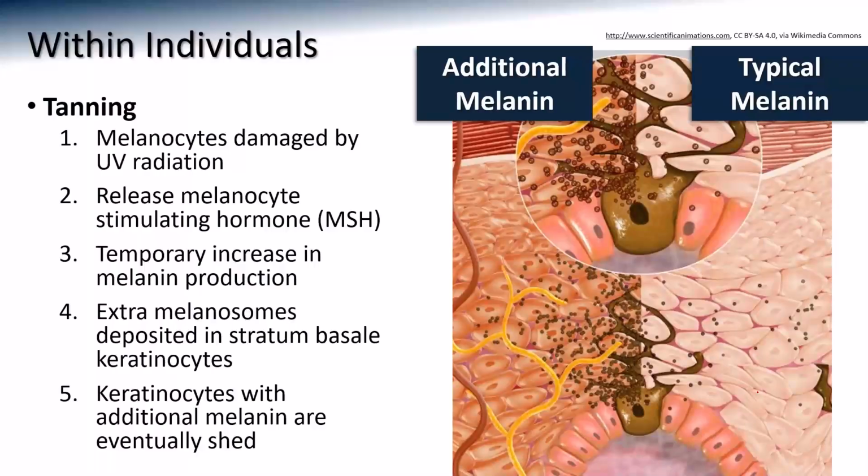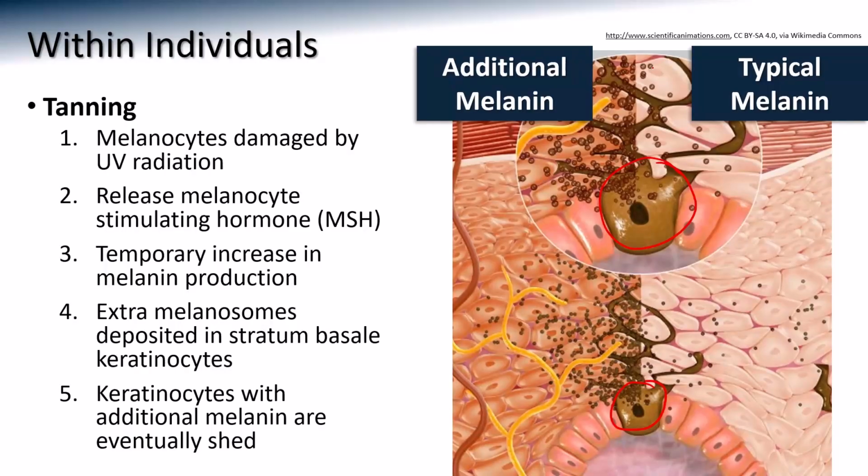All right, so that's between individuals. Within individuals, one of the most noticeable changes in skin color happens because your skin tans. What happens in this process is that the melanocytes, our pigment producing cells, it's here, or we got a big one right here, I'll go with the big one, they are producing all of this pigment to shield the nuclei of keratinocytes from UV rays.